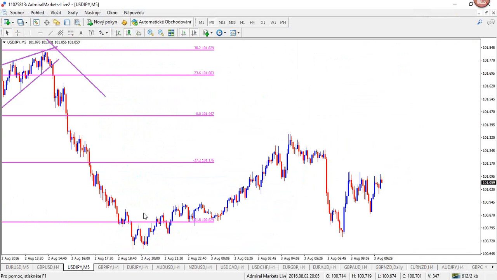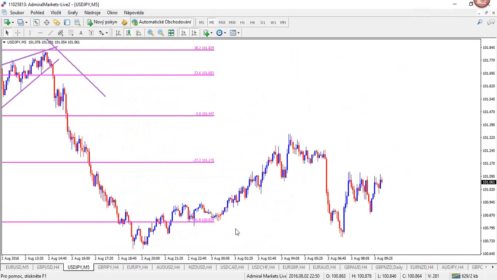First of all, I want to start with explaining the dollar yen that we were talking about yesterday. And I'm curious if anyone traded that by any chance. Did anyone trade the dollar yen to the downside? And if yes, what was the result of that trade? I would like to know.